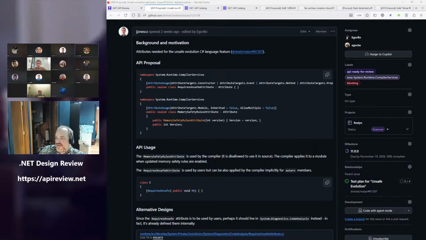I think we are planning a... I don't think Igor's in the meeting, because I think he was the one. Oh, he is. I think Igor was putting together a list of the APIs that we want to mark with the attribute, and we plan on taking that to API review, and that's probably going to take a full session, just like Nullable did. You think only one? I was going to say at least one. We'll take at least one. Nullable took months.